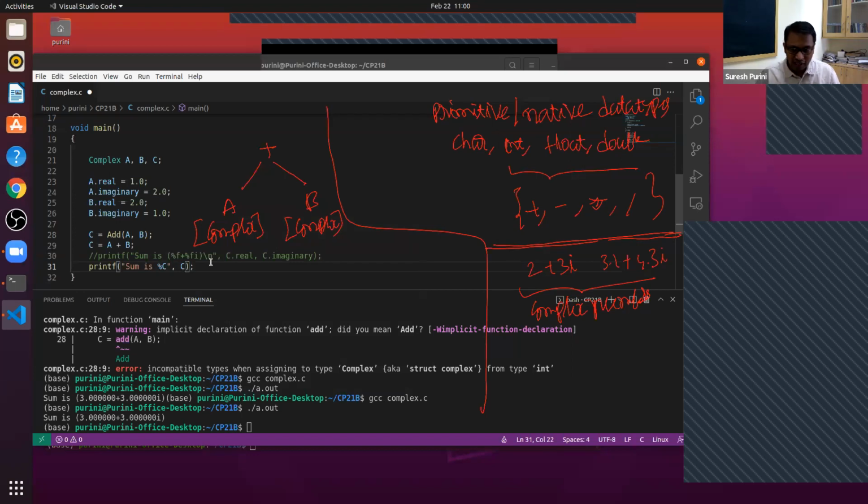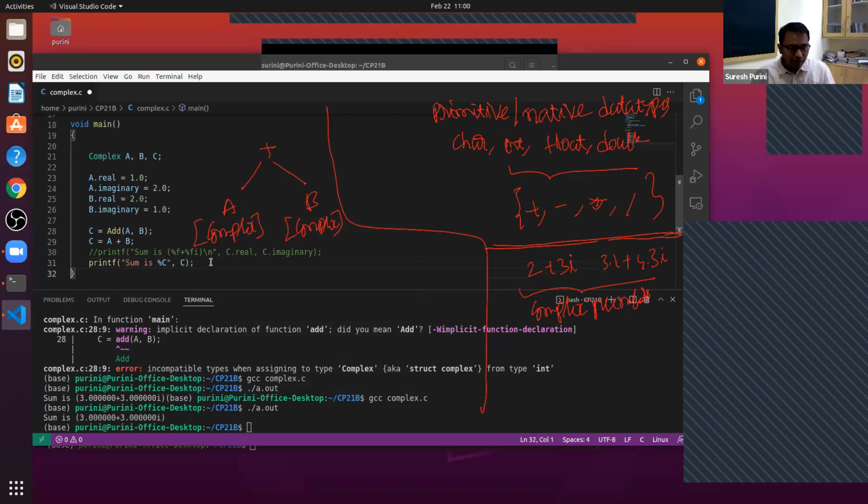But then the problem is that you have to go and modify the printf code. Yes or no? Because you can keep on defining new and new data types, and you have to keep on introducing format specifiers and changing printf code, and that's not a viable option.